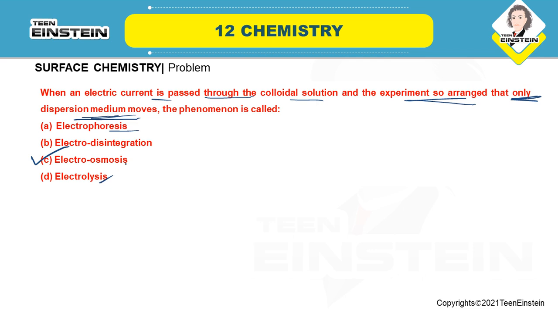And what are electrolysis and electrodisintegration? Electrodisintegration is actually used for the preparation of colloids. We have not discussed it yet, but it will be discussed under the preparation of colloids. Electrolysis is what we saw in the chapter on electrochemistry. It means that with the help of electrical energy we can perform reactions which are not spontaneous under normal conditions. It is a conversion of electrical energy to chemical energy. That process is electrolysis. But here we are talking about colloidal particles, so obviously neither of these is correct. As it is the movement of the dispersion medium, the correct option will be option C.